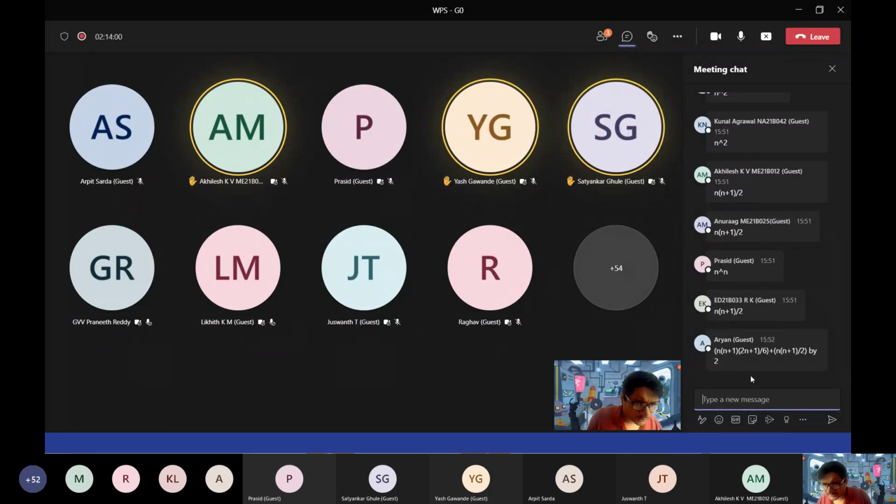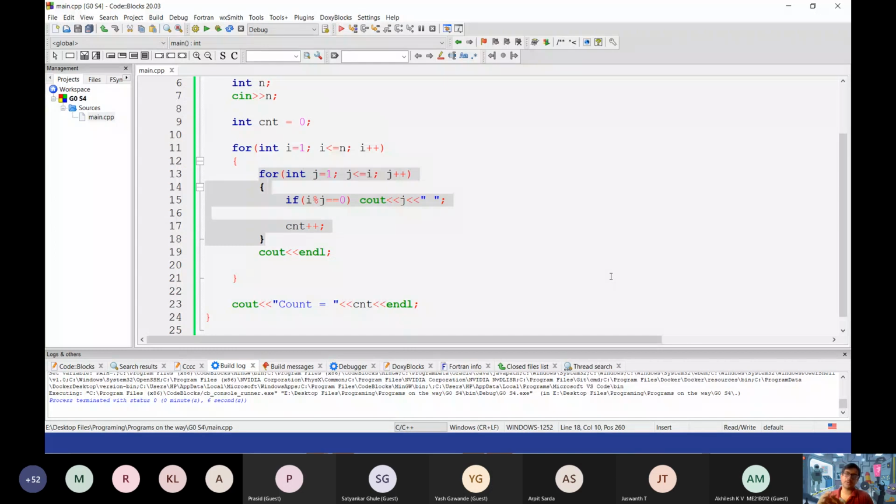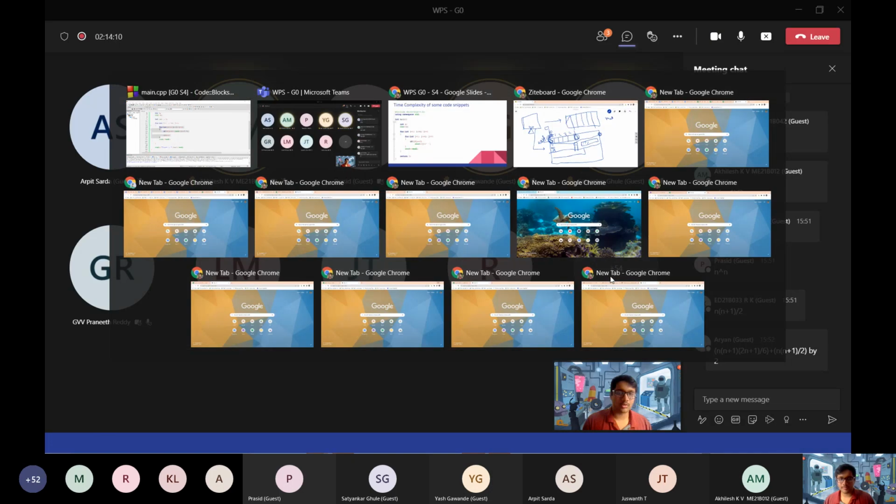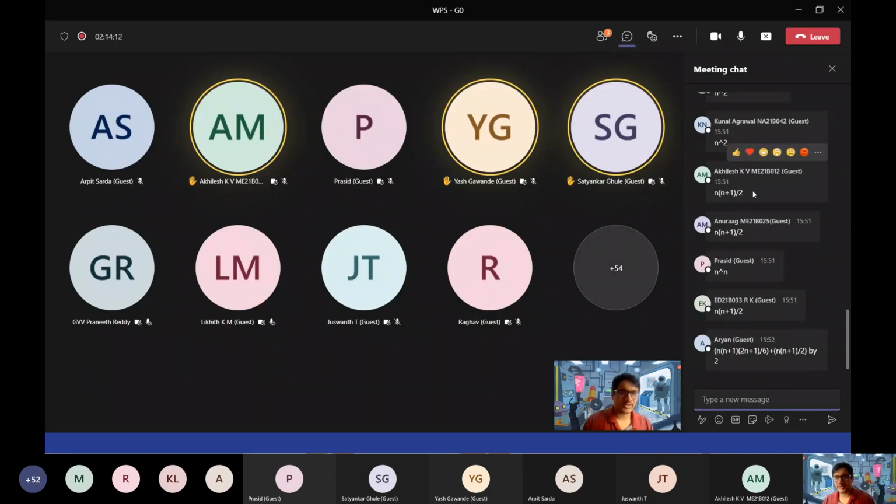I guess there is someone who has written a bit more accurate answer, but the main thing in the end is what would be the time complexity in big O notation. So what would be the time complexity in big O notation? You can write in chat, I guess. What is the main power of n that would dictate the number of elementary operations?